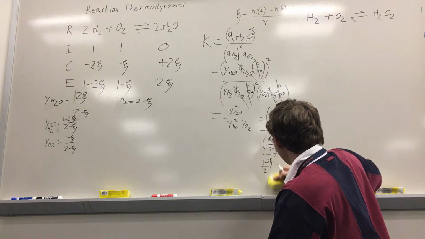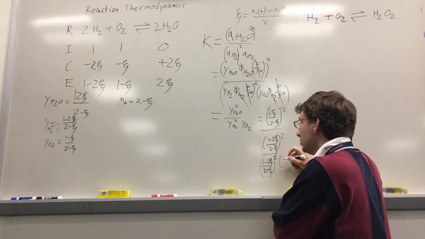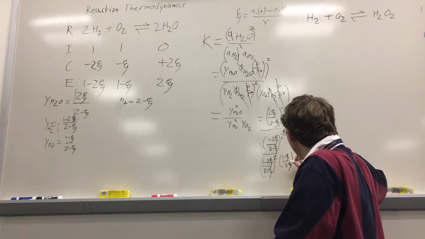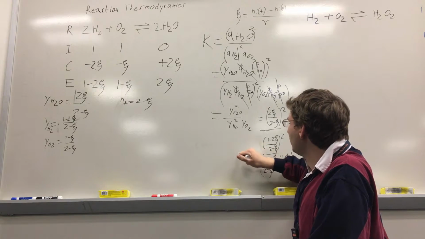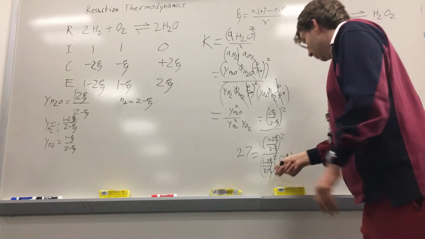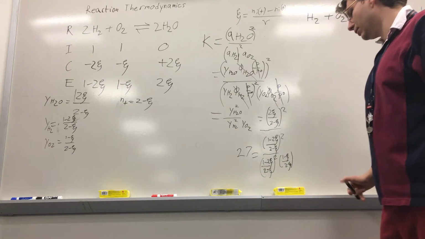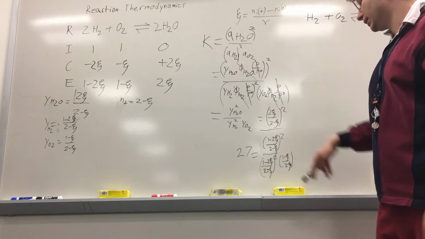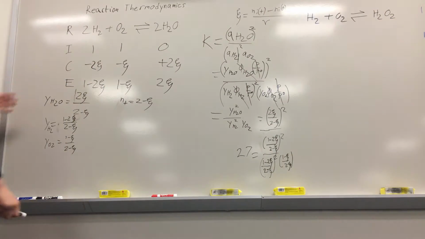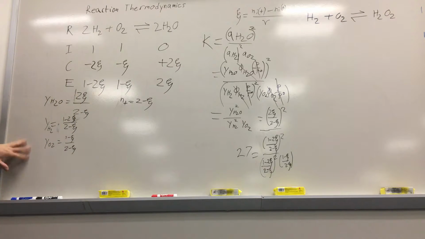So pretty much here's the deal. I'm going to set it all up for you, and you can put whatever number you want for your K value. Because how this normally works is you're given some value, say like, let's say 27, I don't know. And since you have one variable which you need to solve for, and one equation, you can just do root finding or whatever you like algebraically to solve for what your extent of reaction is. In order to find your composition, you just plug what you find there into here, and then you're done with the problem.